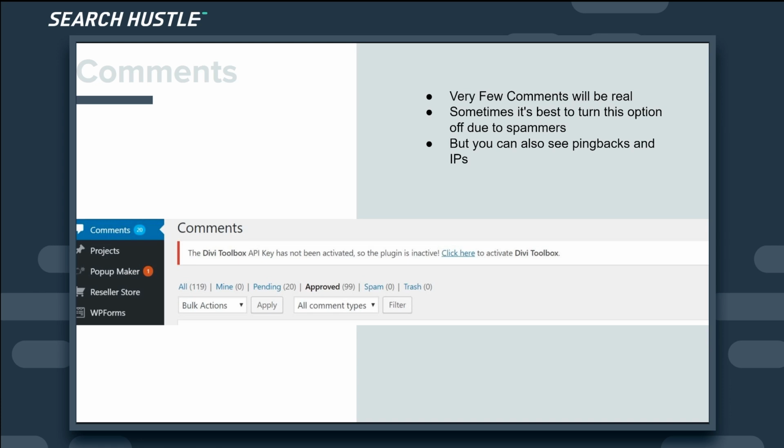Some sites it makes sense to have comments on, and it actually adds to the SEO and the value of those posts. That is, however, very few sites, and when it does become applicable and necessary, you still have to monitor the comments, and really that can take a lot of development time. So be cautious with this. For the most part, you can deactivate it, and usually you can bulk action delete and not even worry about it.